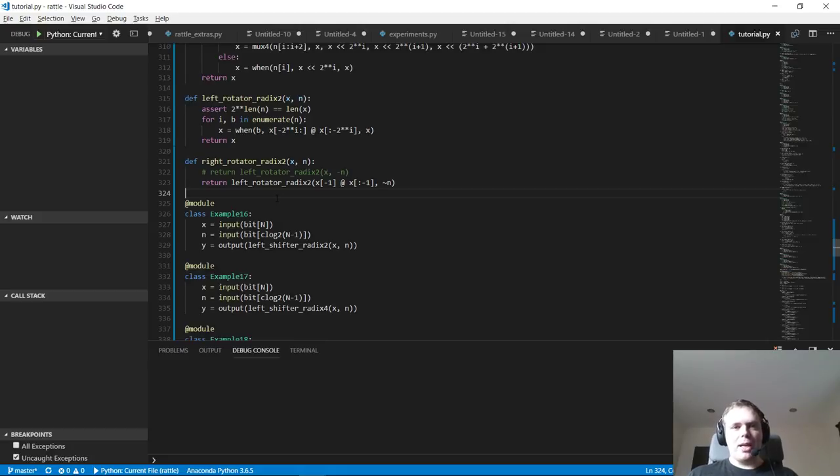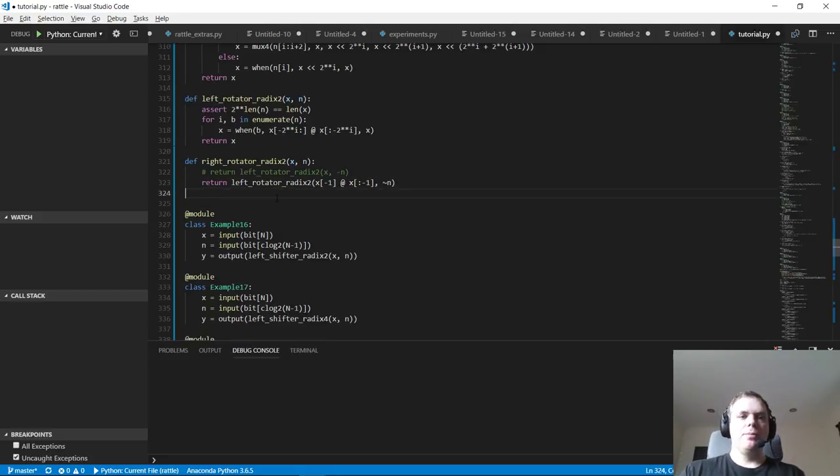And this is going to seem backwards to software people, because you're so used to shift being the thing that you have and rotate being the thing you have to synthesize. But here we're doing it the other way around. We're using rotate to synthesize shift by doing the rotation, which gets the bits we care about in the right position, and then we can just kill the bits we don't care about. That's the idea. So that's a barrel shifter.